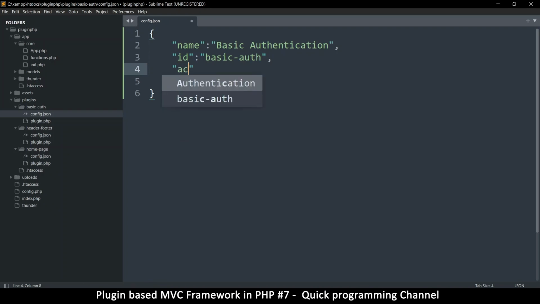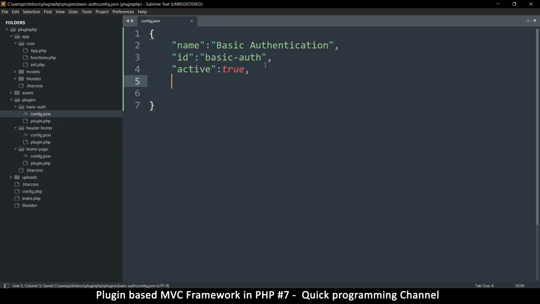Okay, so then we need to know whether this guy is active or not, because here we'll put true or false. So no brackets there whatsoever. So this is one way of switching off the plugin. In case you completely don't want to use a plugin, but you want to keep it in the folder, you can leave it at active is equal to false, something like that.